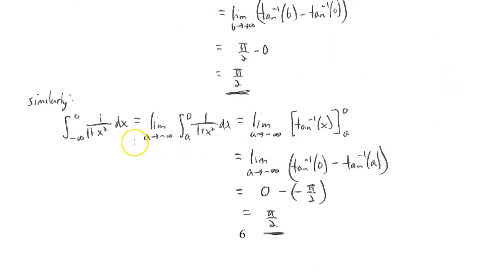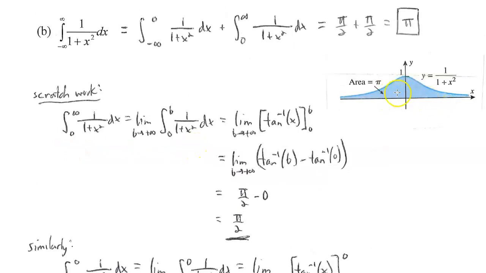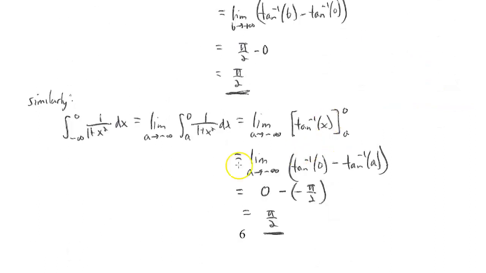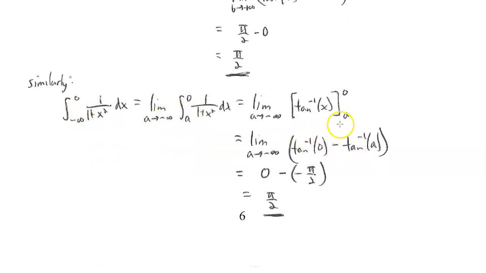And by the way, you can do the same thing integrating from negative infinity to 0. Really, we're splitting up this area into two pieces. I found that the area to the right of the y-axis, from 0 to infinity, is pi halves. It's going to turn out this area is pi halves too, and you can kind of see it because it's symmetric with respect to the y-axis. But if you actually do the integral, instead of negative infinity to 0, you'd integrate a to 0 and let a approach negative infinity. You end up getting the same type of thing here, only you have a 0 here and an a there.